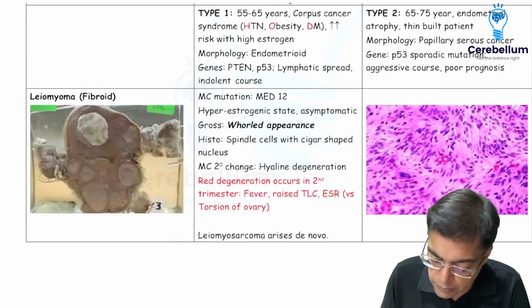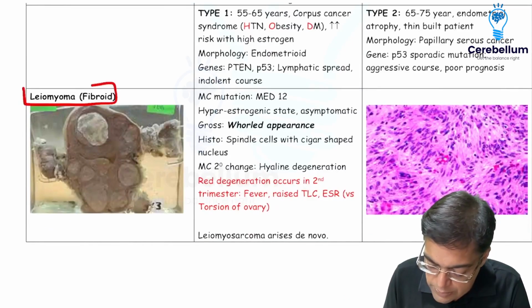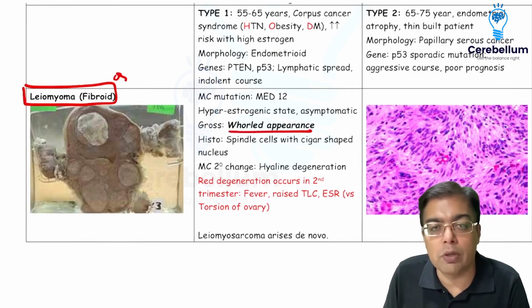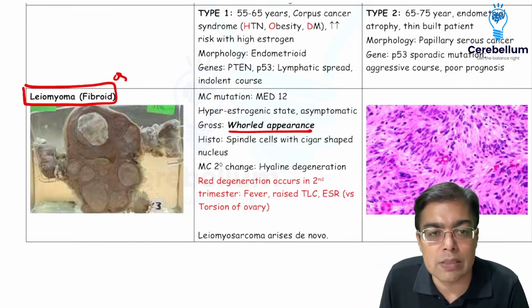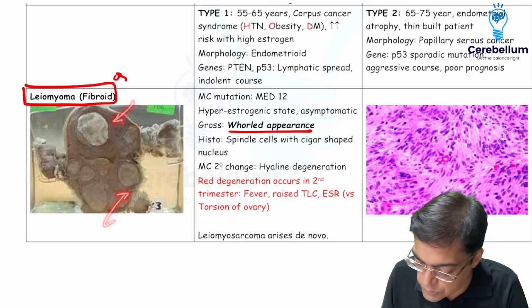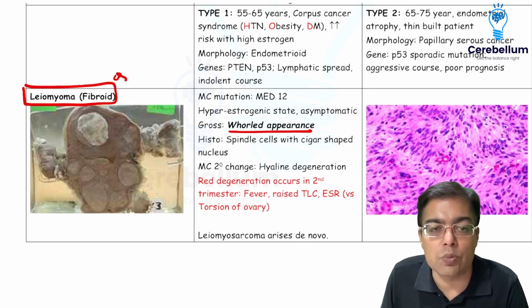The moment we're thinking in terms of a tumor that is going to be given the name of a fibroid, that is called as leiomyoma. Leiomyoma is going to be associated with an example of a tumor, again because of the relative increase in estrogen, and the tumor is going to be having too many smooth muscles over here. So that is going to be responsible for giving the presence of a whorled appearance. So microscopically as well as grossly, you're going to be having the presence of a whorled appearance. That is what is to be remembered.